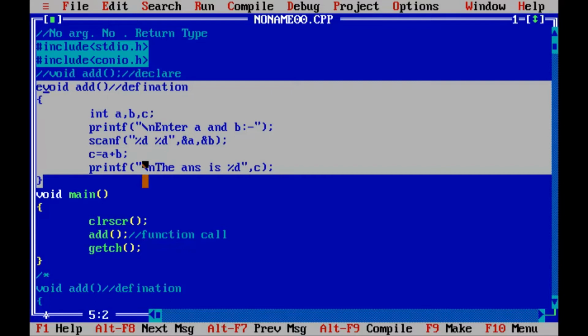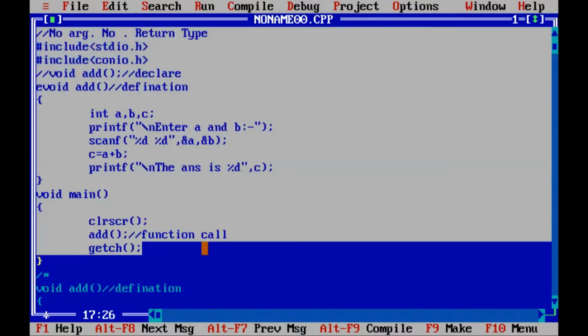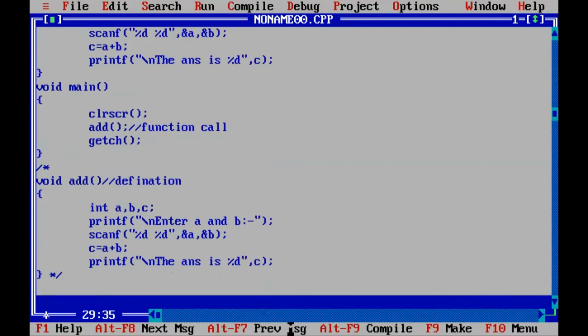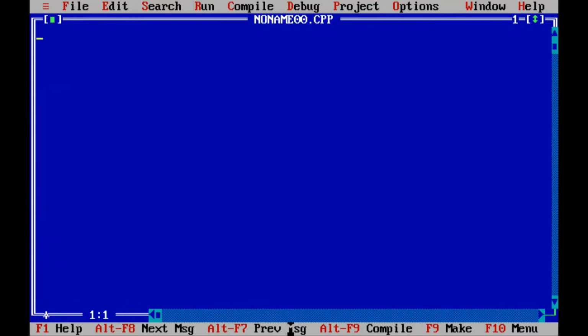Now the next thing is no argument with return type, right? First of all, I am writing the header file, include stdio.h. The next header file is include conio.h.